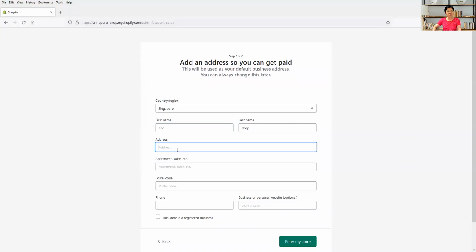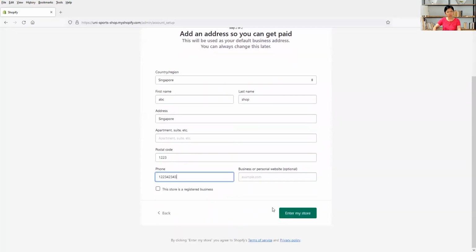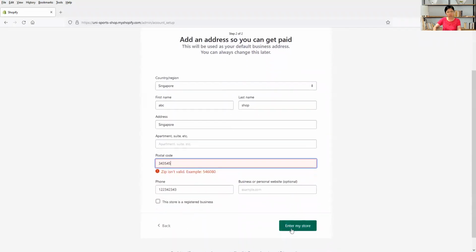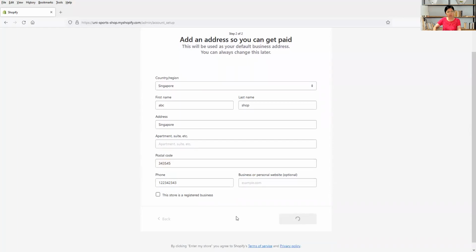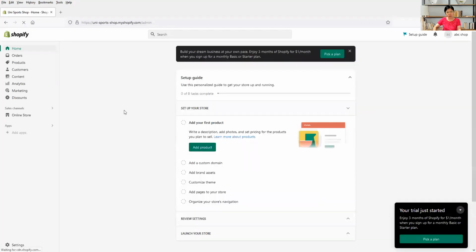Okay, Singapore. And so my address is just a testing address.